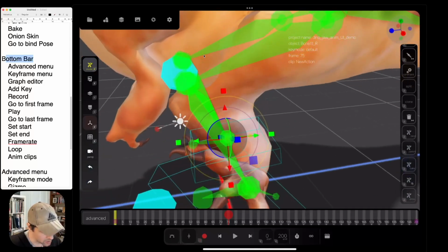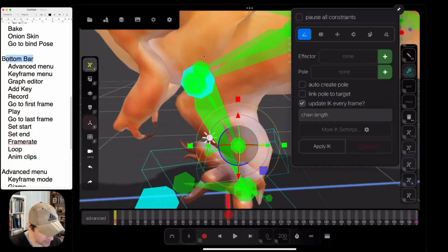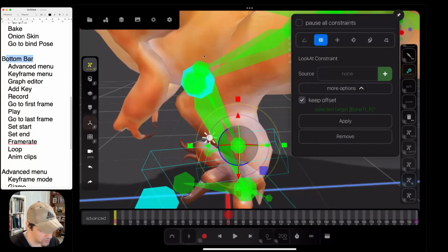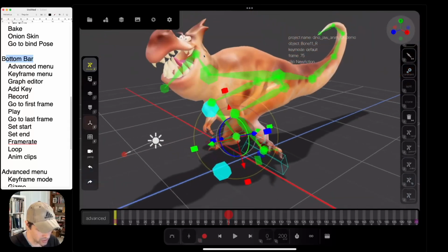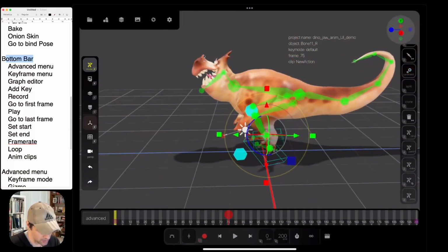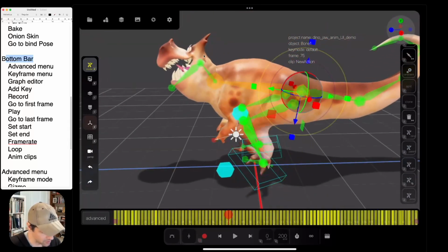So you choose the bone, which is going to be the end of the IK, and you press the plus next to it. You can also choose another bone to use as the pole target, or to make a pole target from, or you can choose auto create and link pole as I normally do, and you press apply and it will make the rig for you. Similarly, for most of these other ones, you go, what is the source, what is the target? I'm not going to do it because I've got to keep this quick.